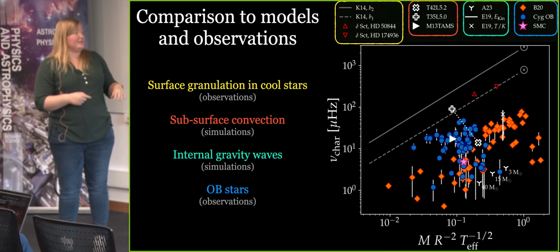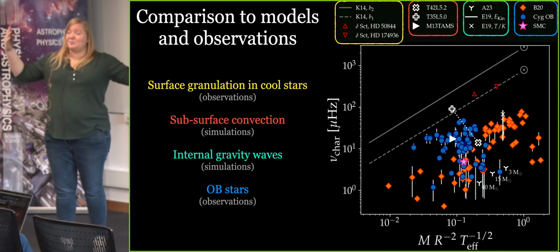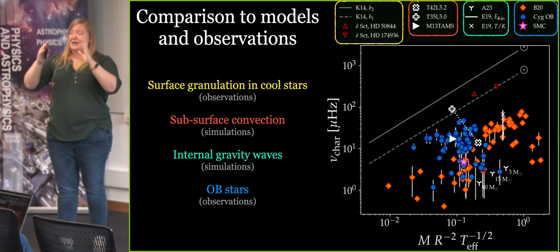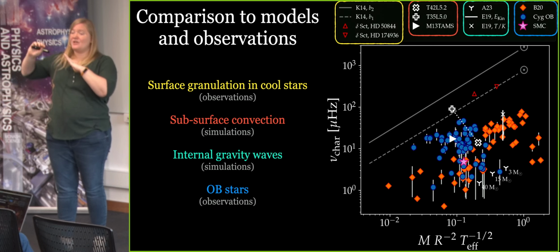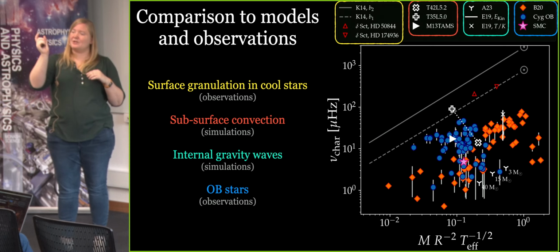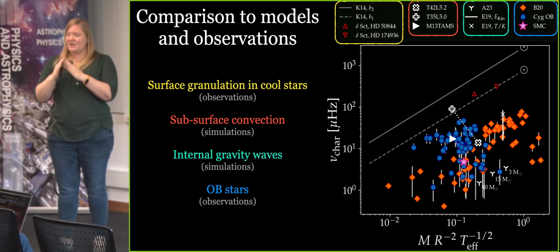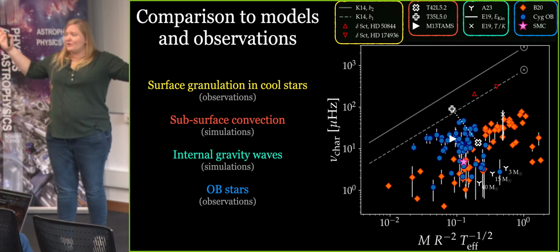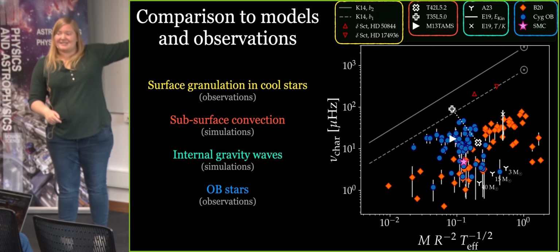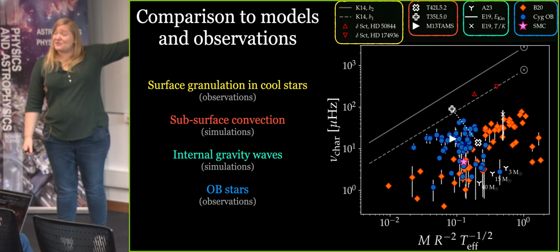The other type of theory behind this type of variability is subsurface convection zones. So when you go up in mass, you have a region inside the star, towards the surface, with an increase in the opacity caused by iron group elements. And because of this increase in opacity, you also get what we call a subsurface convection zone that is located below the surface of the star, but is not big in the sense of what you see with the outer envelopes of red giants and solar-like stars. Those are essentially internal gravity waves excited by surface convection.